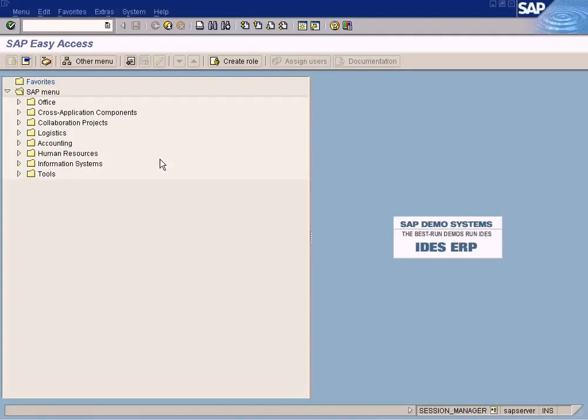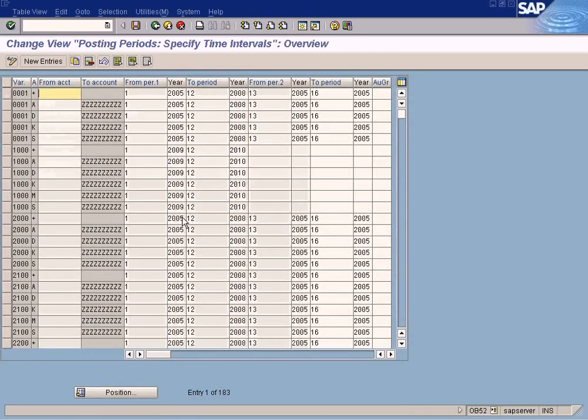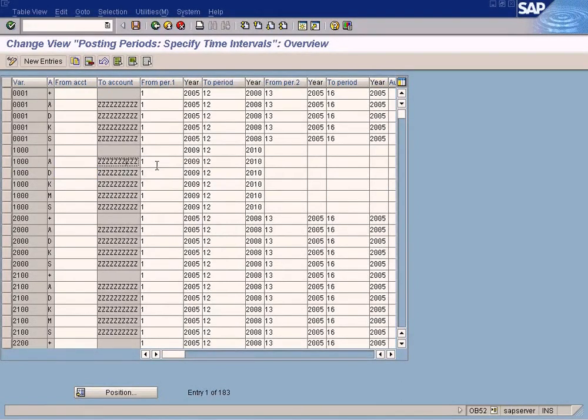In a way it corresponds to the financial period that we have in financial accounting. What I mean by this is that it will correspond directly to the financial posting periods that we have, which for Sun Limited we are using posting period variant 1000. So in MM it has a direct relationship with the posting period that we have defined in financial accounting here, whether it's posting period 1 for 2009, posting period 2 for 2009 as well, and so forth.